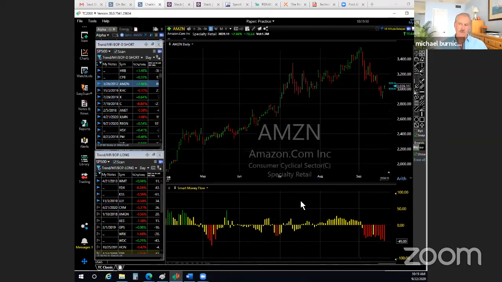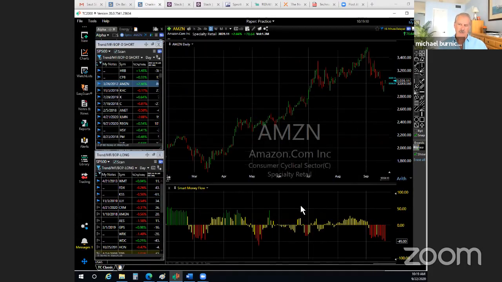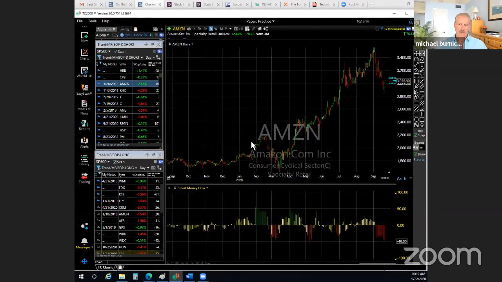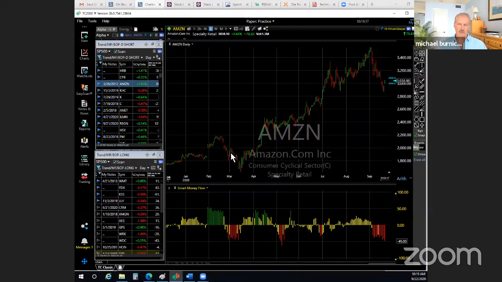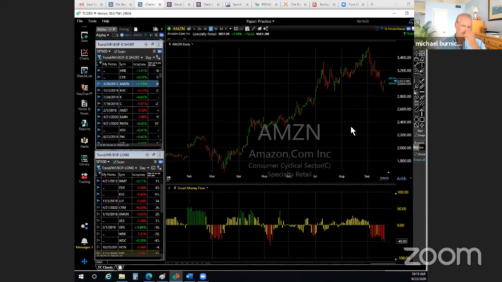This is Amazon, which is probably the biggest name. Now, you talk about a stock that made a spectacular recovery. Here's the slump in February and March. It barely looks like anything at all. The stock fell from $2,200 a share down to about $1,600 a share, which is a big decline, but it doesn't show like much of a decline here, because then it zoomed all the way up to a high of about $3,500 a share here in August. Very defensive company, people shopping online more than they are in retail stores. So it makes perfect sense why Amazon was a buy at the bottom.